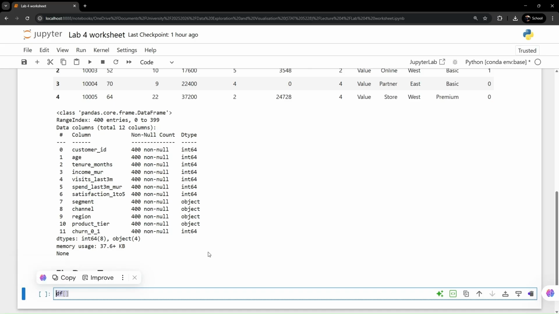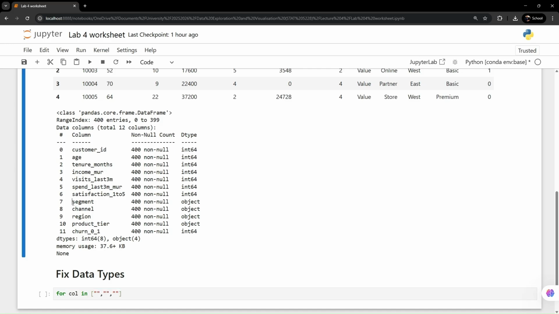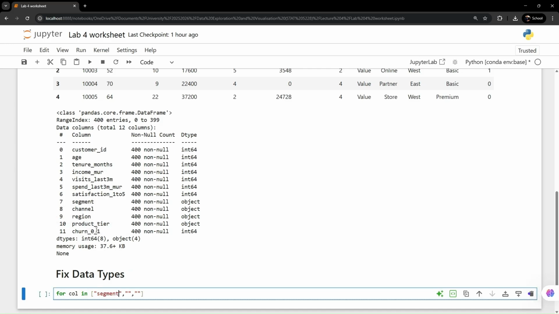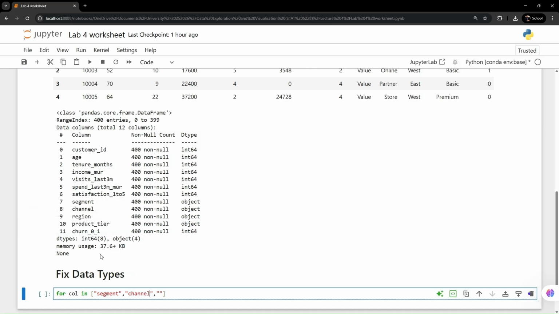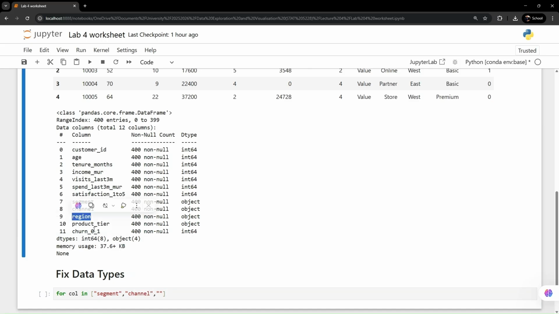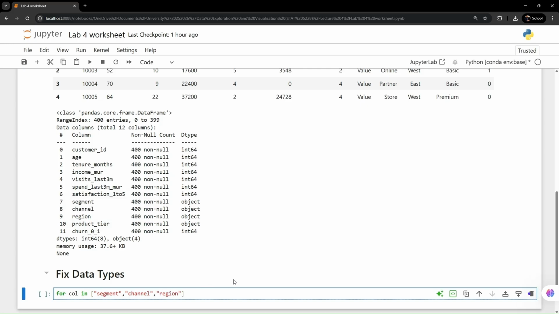For that, we are going to write a for loop: for col in segment, channel, and region.